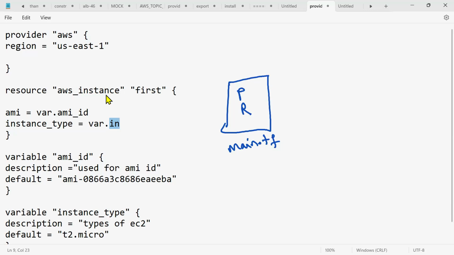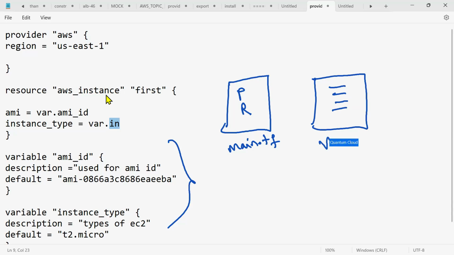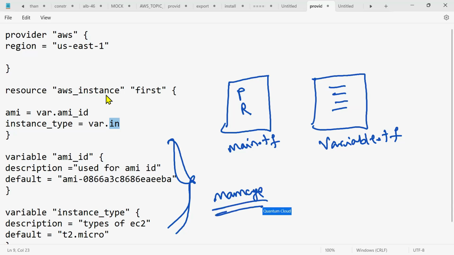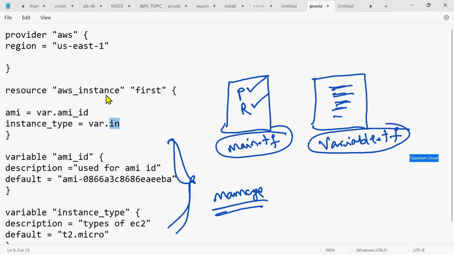And whatever variables you have, we'll define them in another file known as variable.tf, just to segregate the resources, just for easy management. We'll keep the provider block and resource block in one file and variables in another file. This is the best practice.